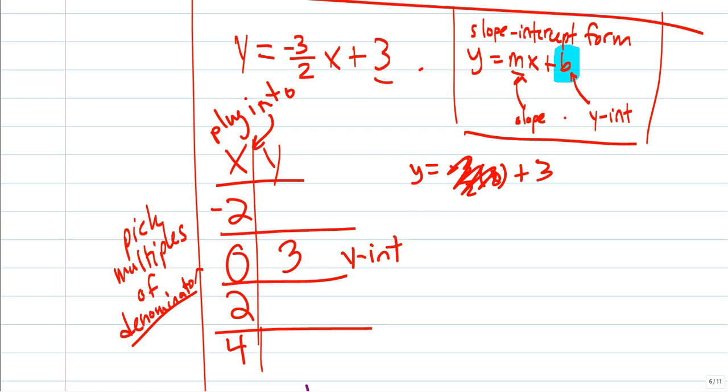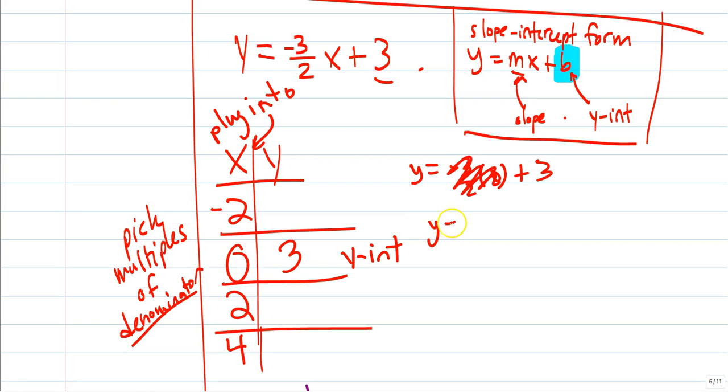That number will always be the y-intercept. Why? Because if I stick in a 0 for x and all of this goes away, y will always equal b, which will be the y-intercept. Hopefully you didn't scratch all that out, but just deep thoughts there. So that number will always be the y-intercept because when I plug in a 0 for x, I will always get whatever that number is.